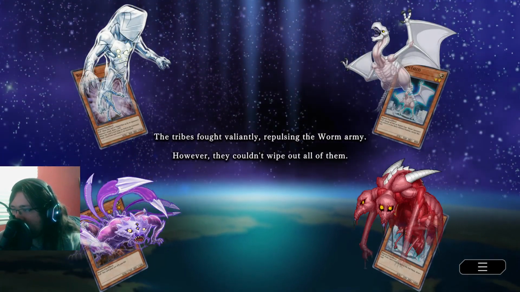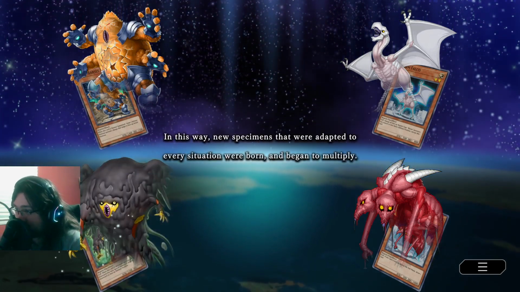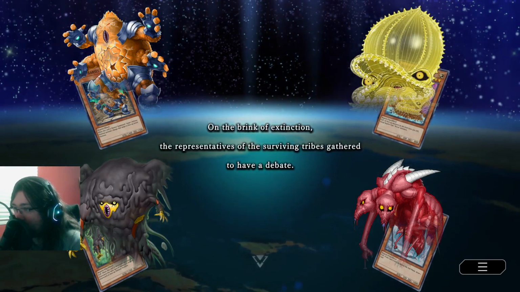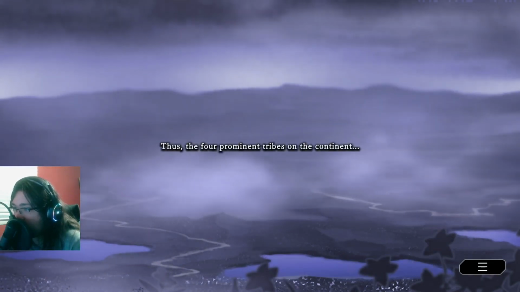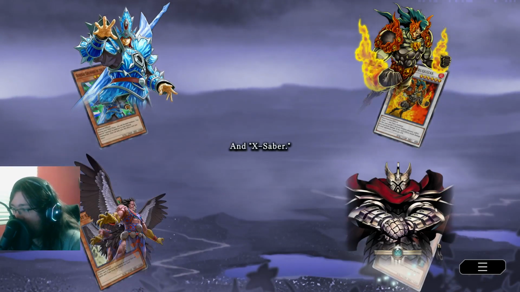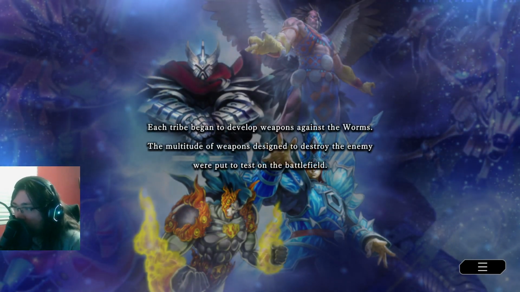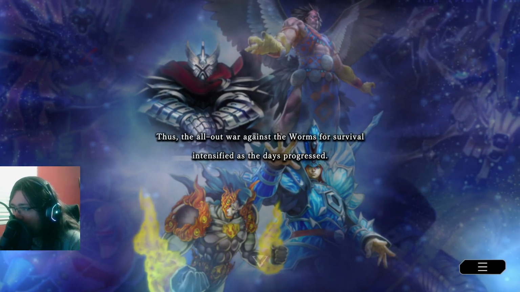They learned, began to evolve, began to multiply. Tribes were destroyed, and the representatives of the surviving tribes held a debate. The invaders are powerful, individual strength is no match against the enemy. Now's the time to join forces and stand together, thus the four prominent tribes on the continent, Ice Barrier, Flamvell, Mist Valley, and X-Saber, got together to form the Allies of Justice. Each tribe began to develop weapons against worms. Multiple weapons designed to destroy the enemy were put to the test on the battlefield. Thus, the all-out war against worms intensified as the days progressed.